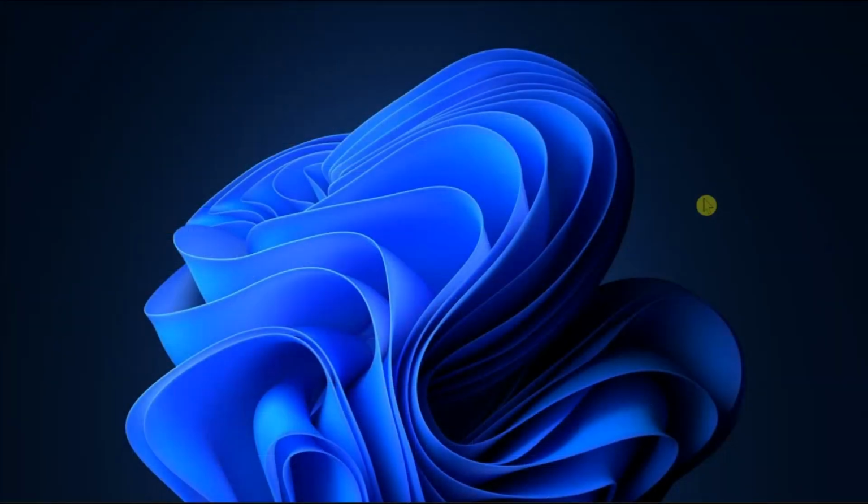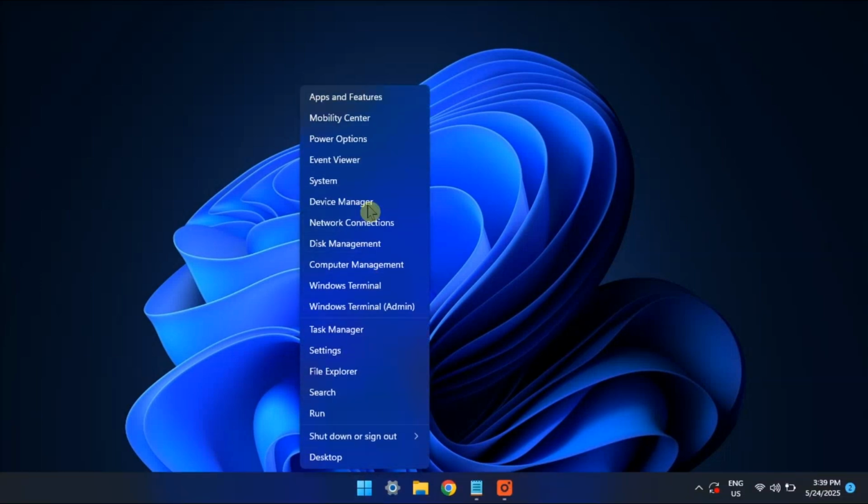If you want to edit the path on your Windows computer, the process is easy, though not obvious at first. You can still do it, and we will show you exactly how to do it in this video. So for the first method, try using the system settings by right-clicking on the Start menu, then select System.